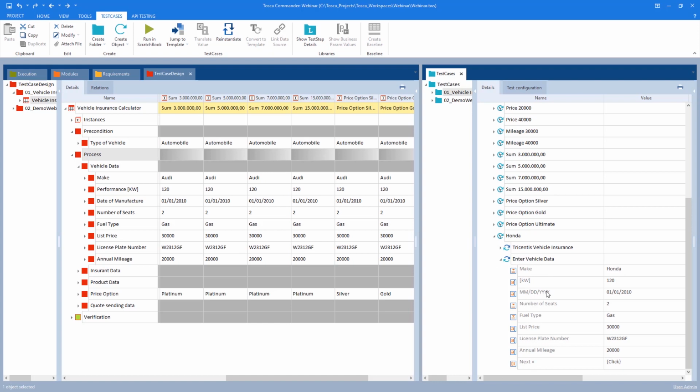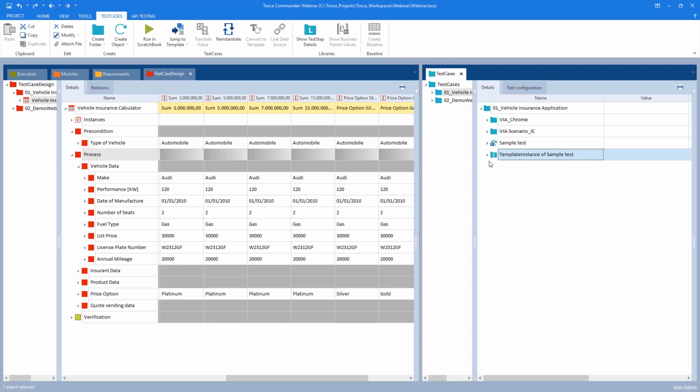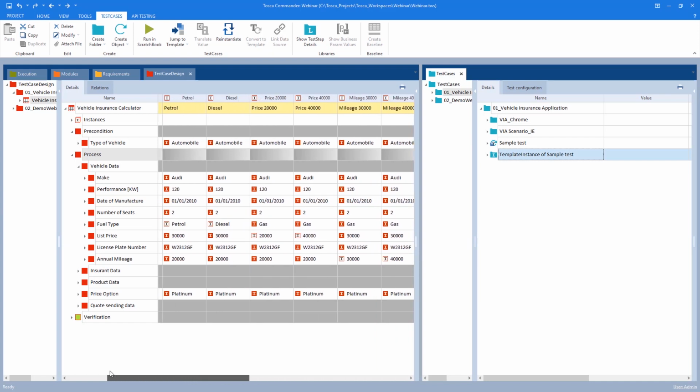And because everything was already linked, the test sheet was linked to the template, and each of the controls was already linked to an attribute in my test sheet, I now have the data variations stored with the appropriate attributes or test step values here for Tosca to know how to steer through the application for the Honda test. Okay.